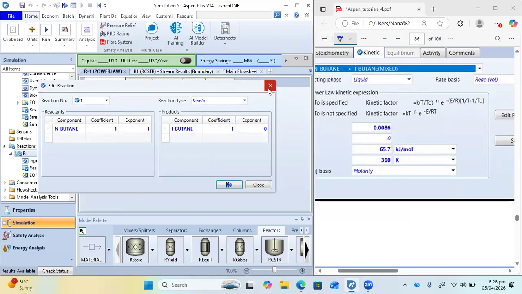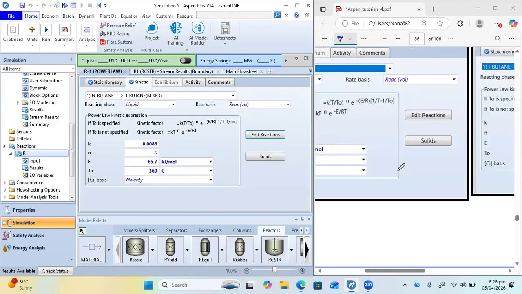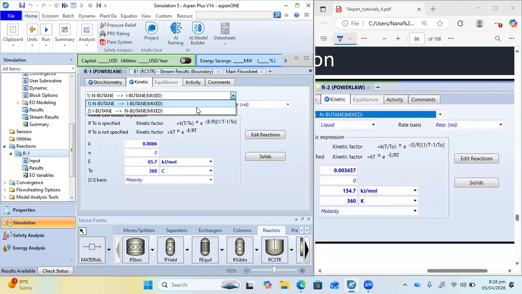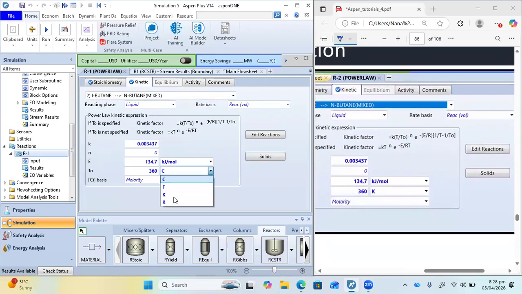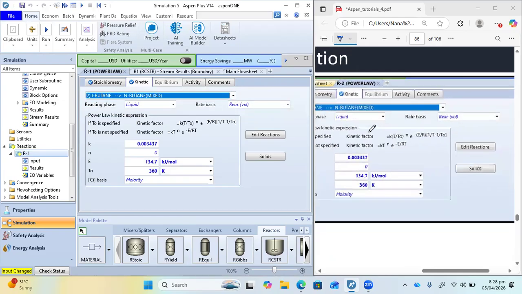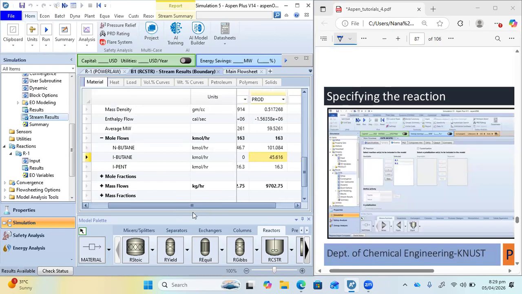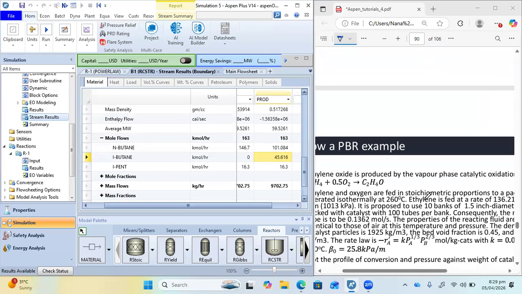To iButane. So we have, yeah, that's all fine. And then the other one was iButane to N-butane. Yeah, it's also okay. Oh, Kelvin. Okay. T naught was supposed to be in Kelvin. That was my mistake. You see what little mistakes can do. Okay, so now let's check the stream results. Now we are getting something significant being formed. So yeah, that's how these things are.